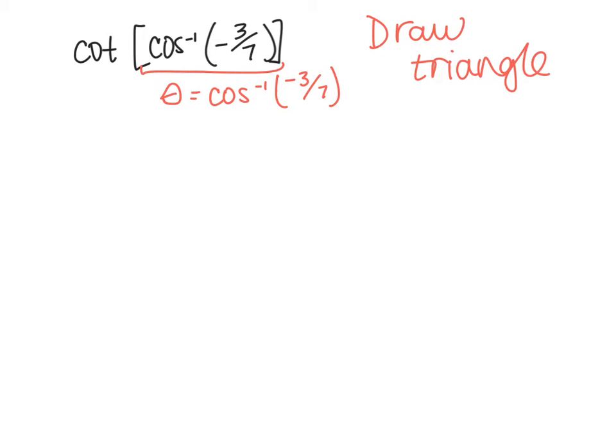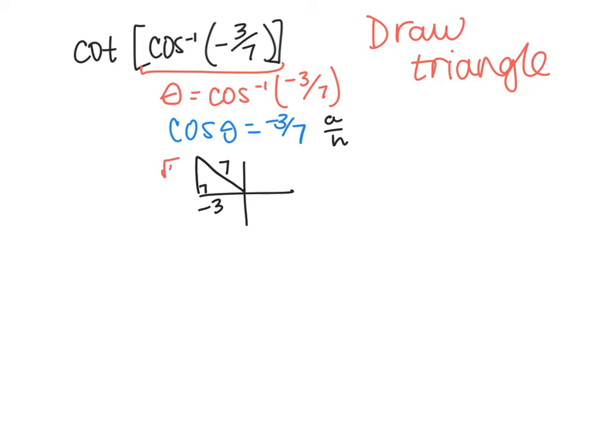Now if we switch this around, this is the same as saying cosine of theta is equal to negative 3 over 7. Now this looks like something we've dealt with. We know cosine is adjacent over hypotenuse, and we're negative. So if we're looking at negative cosine, we know cosine is only going to be in quadrants 1 or 2. So if it's negative, we're looking at quadrant 2. We have negative 3 over 7. Now if we just do Pythagorean theorem, we can solve that this third side would be the square root of 40, which is the same as saying 2 root 10.